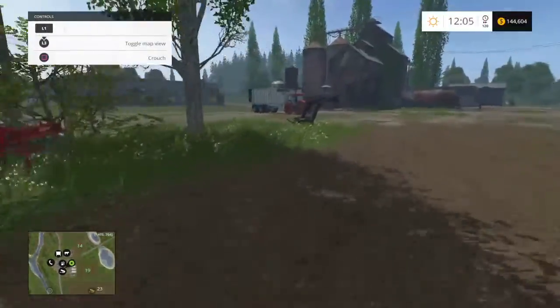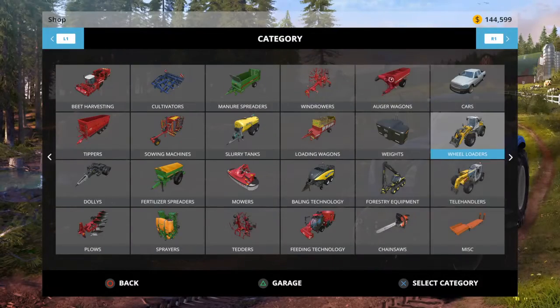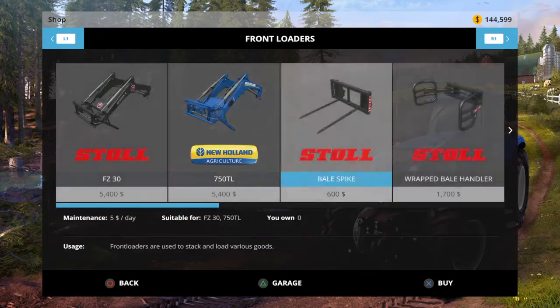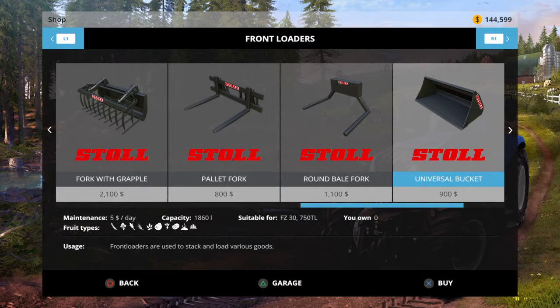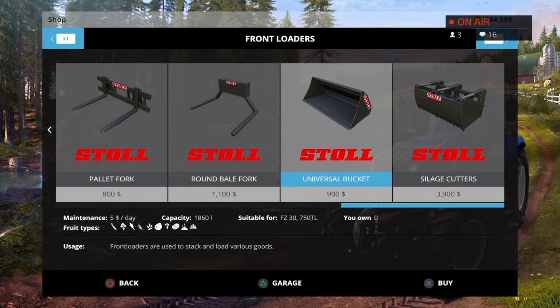So, one thing we are going to need is a bucket. Let's get... Oh, I need it underneath front loaders. It's going to take us forever. Oh, we could get a manure fork. Oh, that would work. What's the capacity? 710 liters compared to 1,800 liters. Clearly, oh, there's a silage cutter, which has 1,300. So we're still better off with a universal bucket.